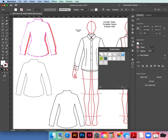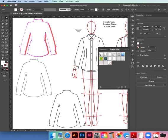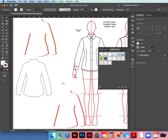You can either click on the plus icon next to the bin in the panel or click on the list and go new graphic style. Normally you name it, so you call it drop shadow and go OK. So now that's in the panel here. So anytime you want to select a shape, you can just click on the different graphic styles. So it'll apply it to all images.